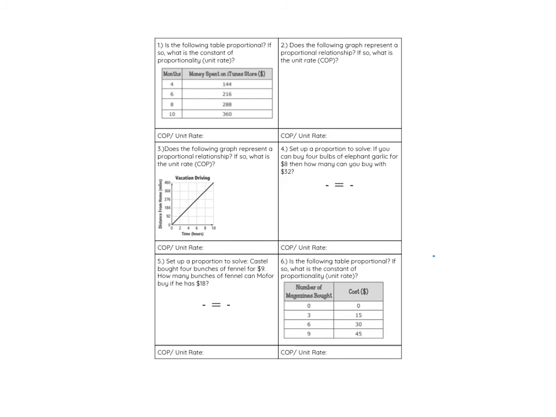So you're on to independent practice. You have 6 questions, and all of them are asking basically what's the COP, constant of proportionality, or constant rate of change, or unit rate. It's the same thing. Remember when we talked about this? CROC is the same as COP, is the same as unit rate. There's some with proportions, there's some with graphs, there's some with tables. Okay, these are the ones with proportions.